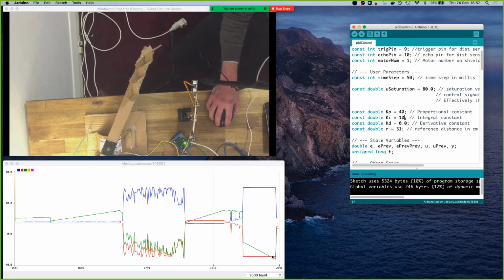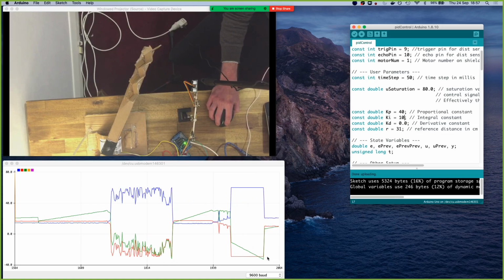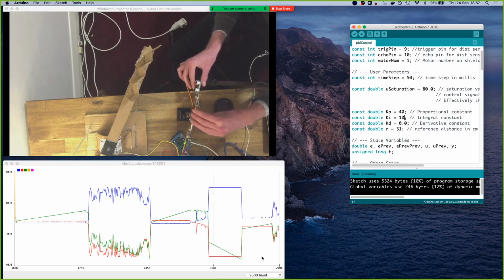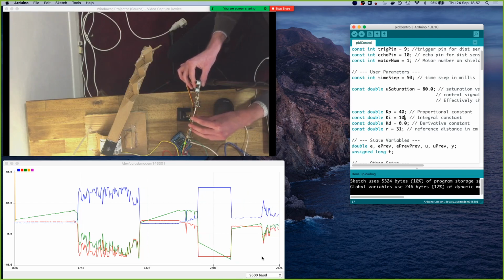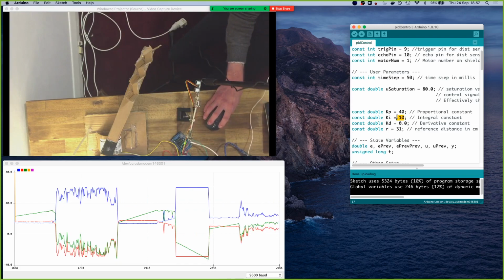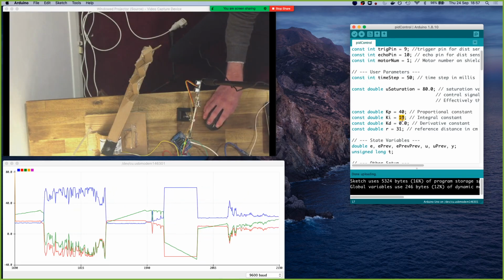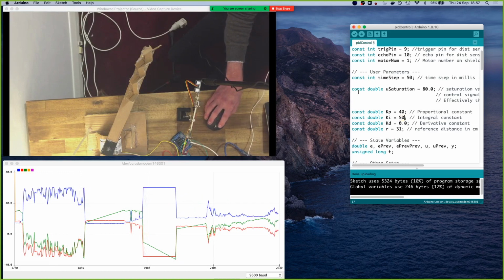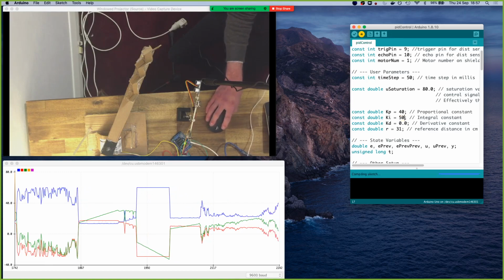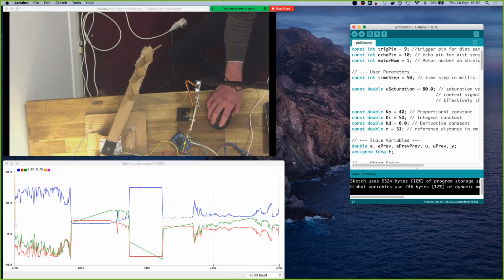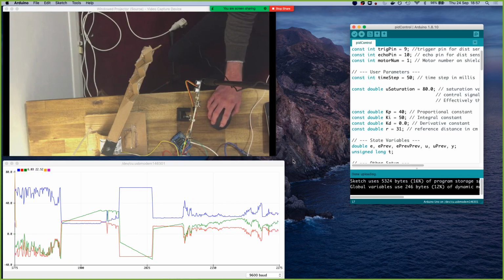So this control signal is growing. It's growing in the wrong direction. Why is that? I think maybe my sensor was rebounding off a weird spot. Let's try bringing up that integral term again. Forget what I was dealing with. Let's go something bigger. See if we can get something happening. As you can see, I'm no tuning expert by any means.